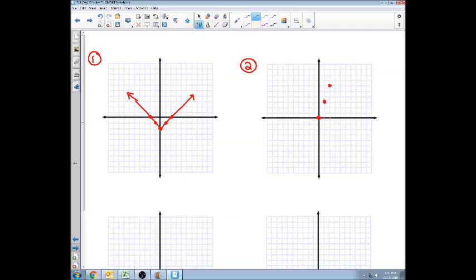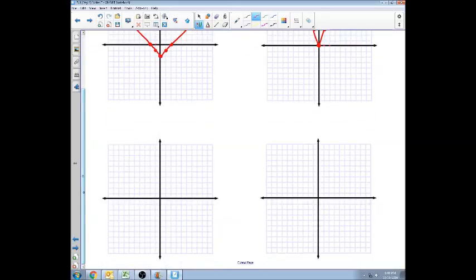Since you know that it should be mirrored, all I would have to do, instead of actually counting out everything, once I have the right leg of my graph done, I can just come over to the left, keep it at the same height as what I have here, bring it over to the left to -1 on my x-axis, bring the same height from here over to -2 on my x-axis, and I will be done. Make sure that it looks like a V. Do not round the bottom. If you round the bottom, then it'll look like a U, and you would have made a quadratic graph. All right? Let's move on to number 3.